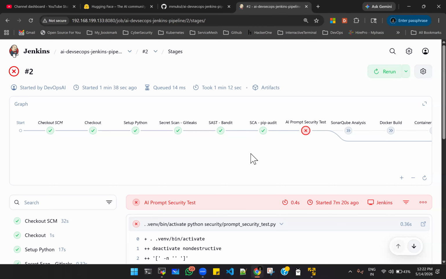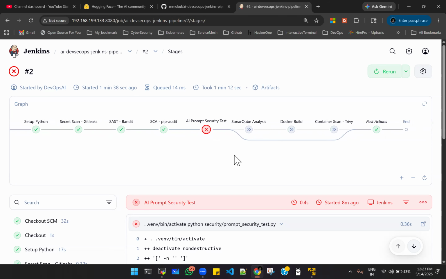I'll go to the Jenkins page, where I've triggered this job. If you see, the stages have run step by step. First is the checkout stage, then the Python dependencies, then the secret scan. We have the SAST for the code quality from SonarQube, then SCA, and the AI stage, which is the AI prompt security test, as I mentioned.